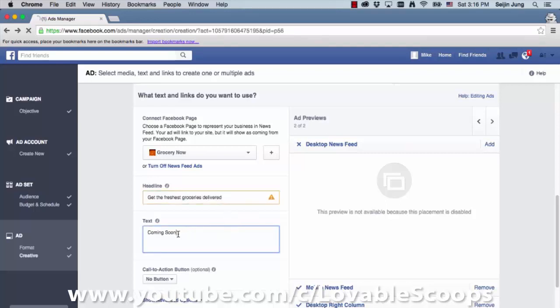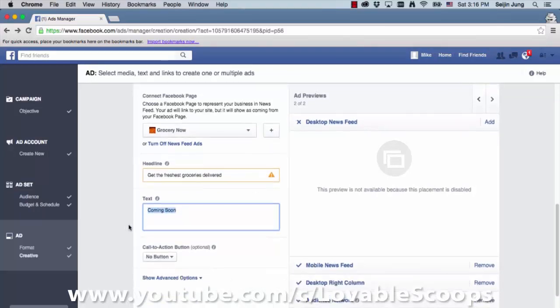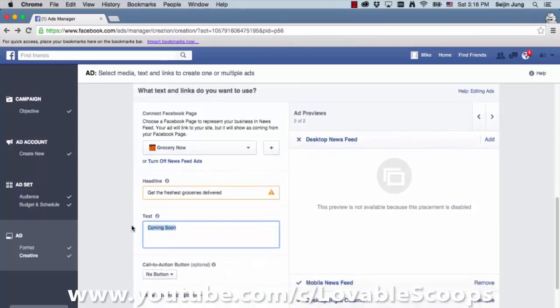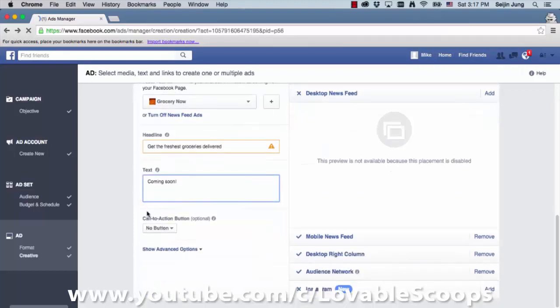And for text, we need to come up with some creative ways to communicate the key benefits or key motivations for customers to visit and convert on your website. I don't have anything specific right now, but let's just put coming soon here for this exercise.